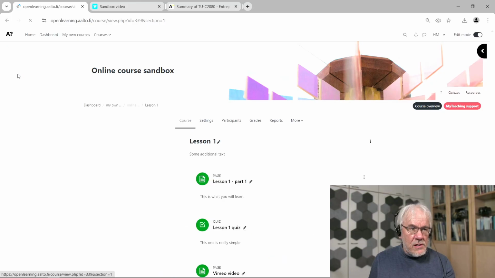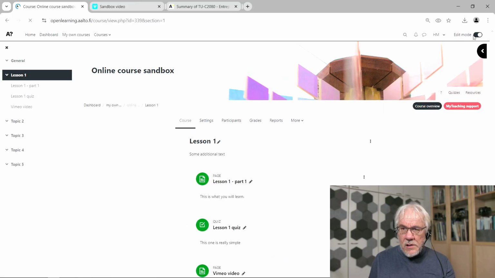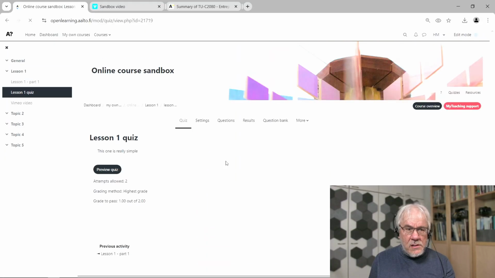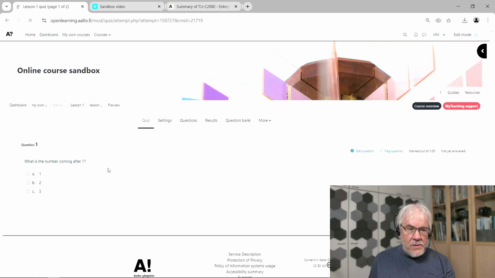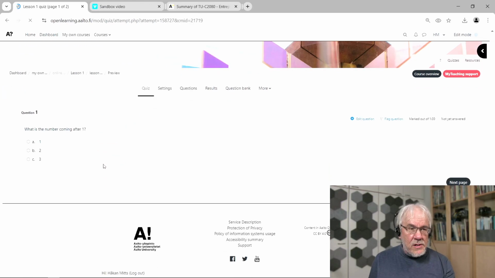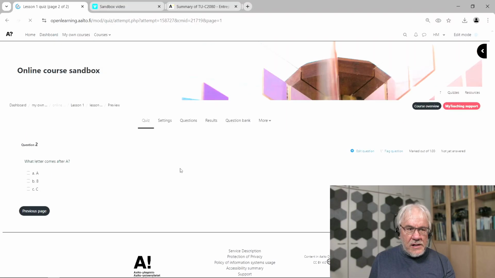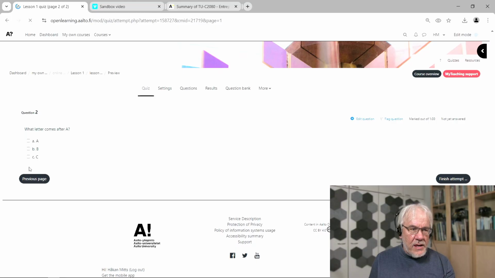Okay, to course. Then let's go to lesson 1. Turn off this. Go to the quiz, and we now have 2 attempts. Let's see what happens. What number comes after this? I took away the order shuffling, so now it's in the order that I had. Now you can see nothing is shown here. This was one of the behaviors that I wanted. And then next page, what letter comes after A? We'll just choose C. So now I have 2 wrong.